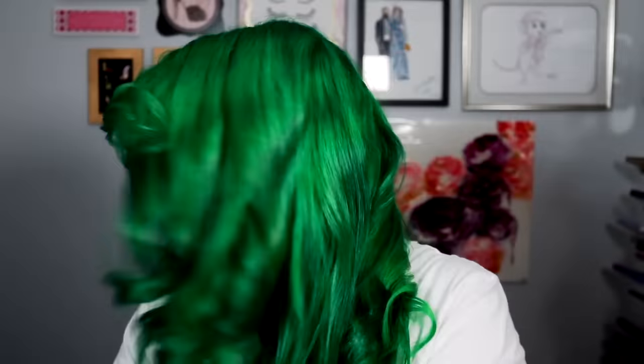Today, I'm using a 25 volume developer with my bleach on the ends of my hair, and I'm doing my absolute best to get it on every single strand. She is doing the work, she's putting in the work, and I love to see it. She's getting it on every single strand ever. Obviously, I'm leaving the roots out as they process faster from the heat on my scalp, in addition to it being 100% pure virgin hair.